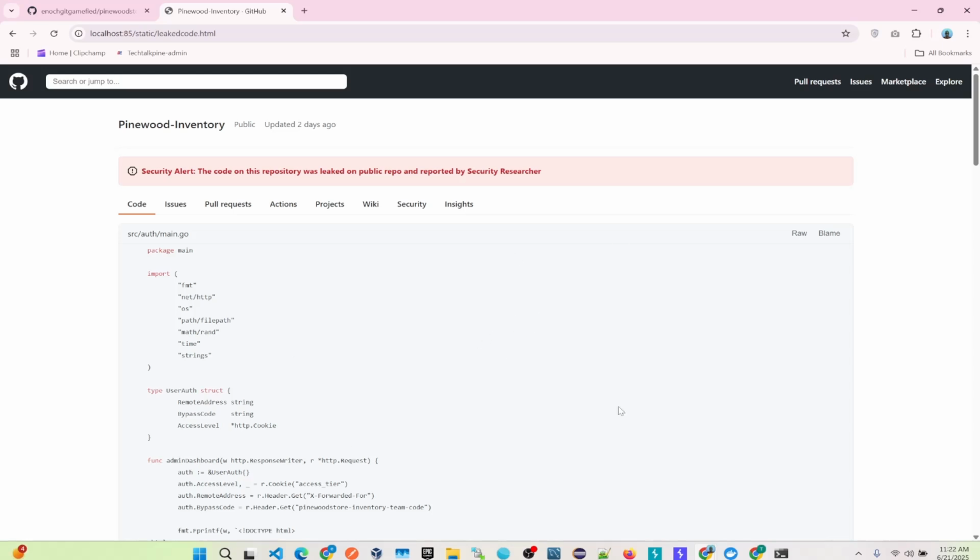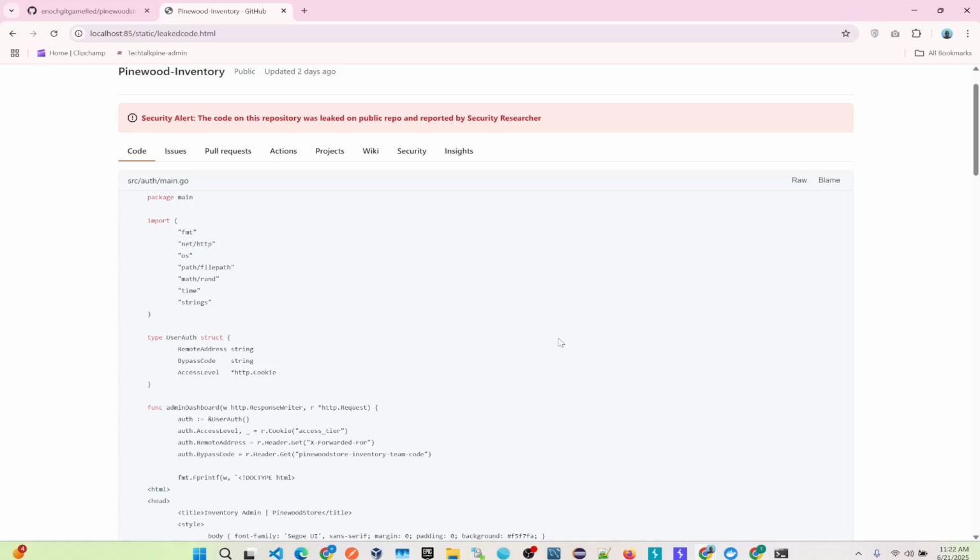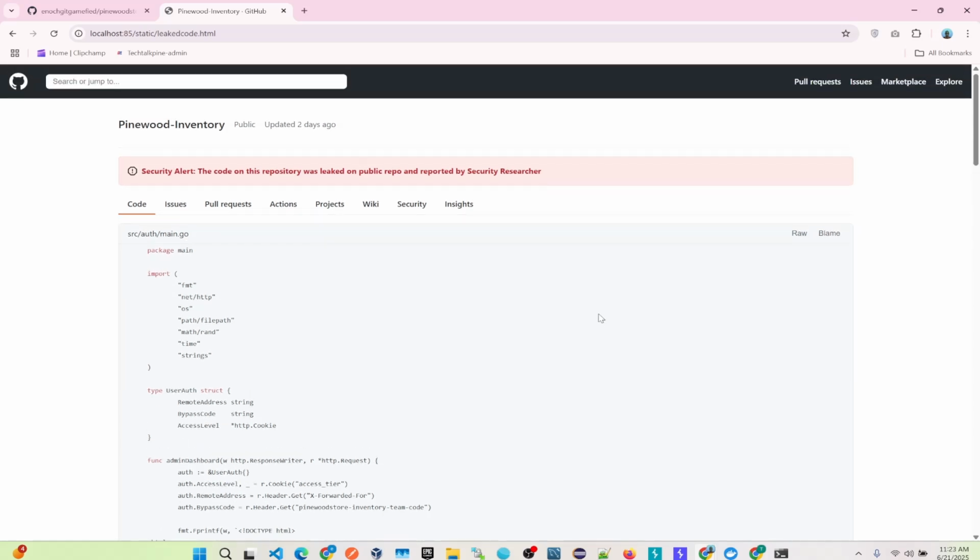Now, the code is written in Go, but if you have a good understanding of one programming language, whether it is Python, Java, or JavaScript, you can understand what the source code does just by looking at the flow, and exploit the vulnerability. So you don't have to know Go, honestly, not for this lab anyway. As much as possible, I try to make it in a way you can understand, look at the flow, understand what the issue is, and try to exploit it.